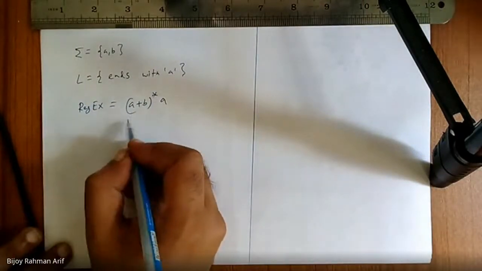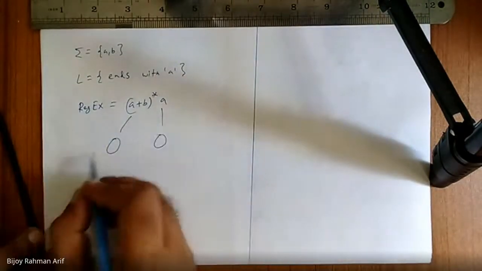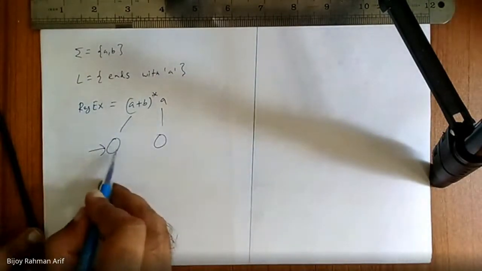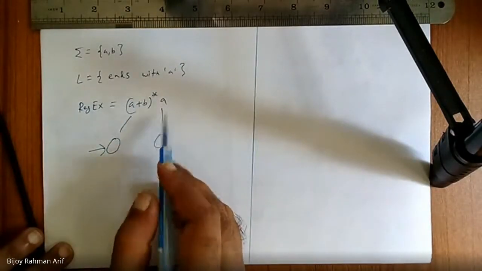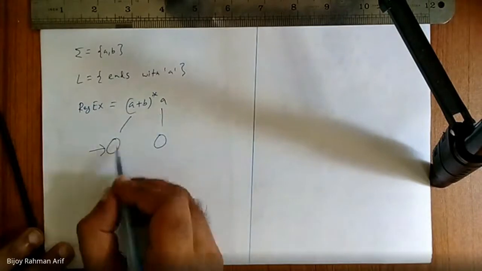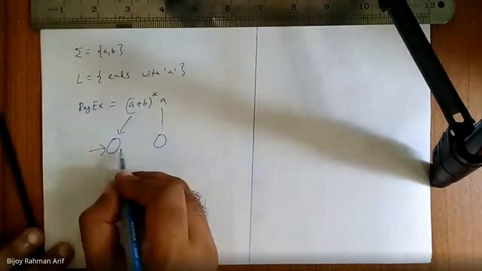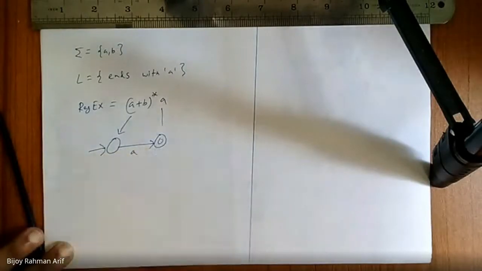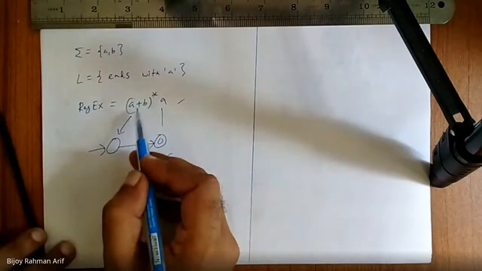Now I'm trying to convert this regular expression into an automaton. So I need two states. Here I have to draw (A union B) star, and here I have to incorporate A. This one is easy. From here, if I get (A union B) star, then if I get A, I stop here. So it is done. Now, how can I incorporate this A union B?